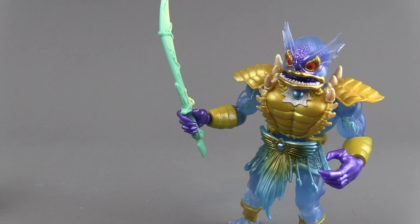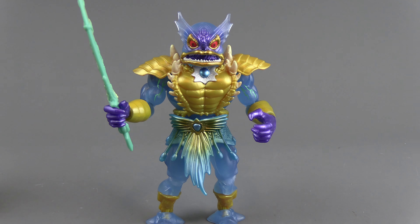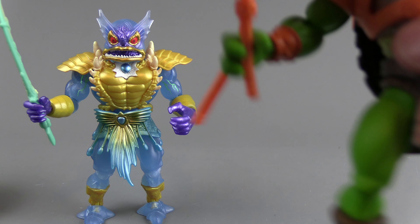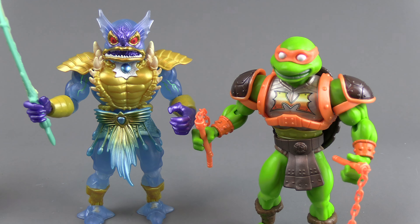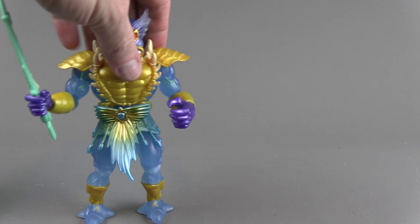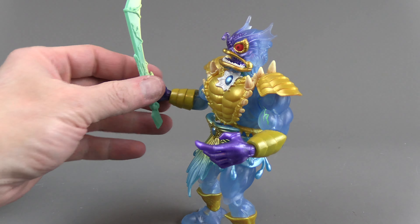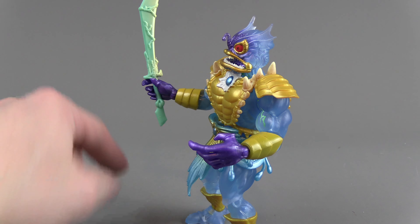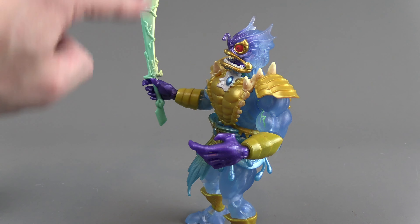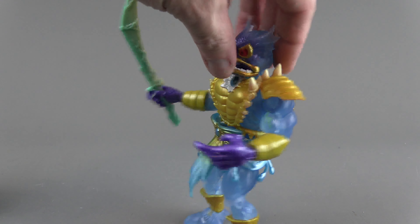But this guy — his armor and everything just kind of makes him really stand out. He's definitely different than the other figures. Compared to Michelangelo with solid neon colors, which a lot of the other characters have in this line, instead he's got these very regal kind of colors and paint jobs going on. Plus his sword has color — this particular green, and then there's like this yellow airbrushing on the back edge. So kind of cool.